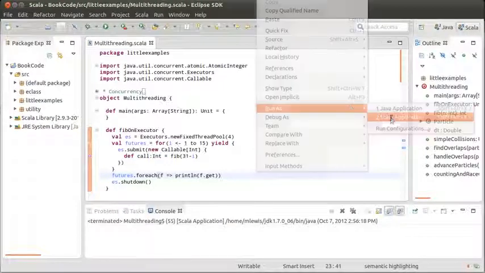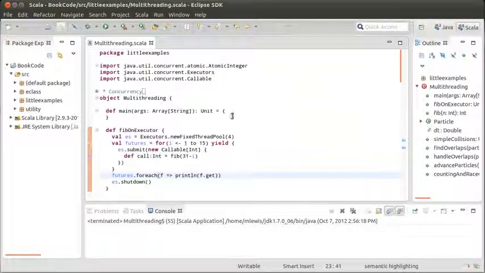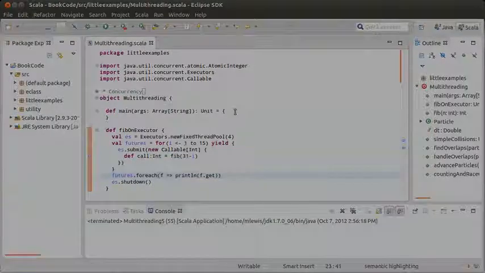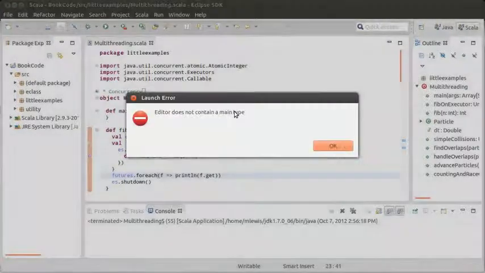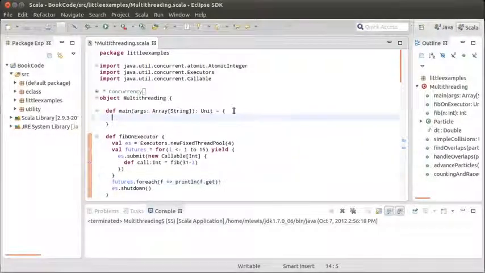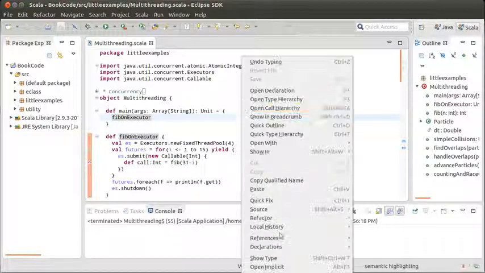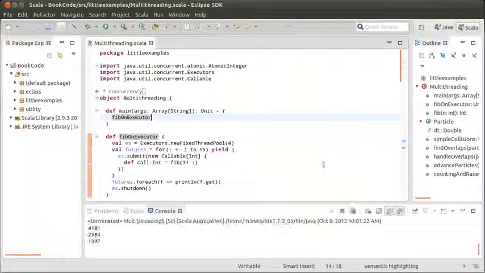And if we run this as a Scala application, whoops, that will do absolutely nothing because my main has nothing inside of it. So I need to call fib on executor, run as a Scala application.